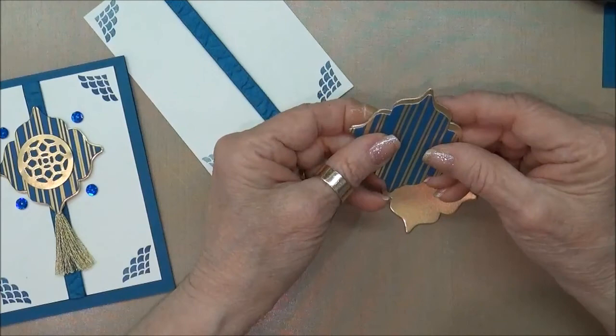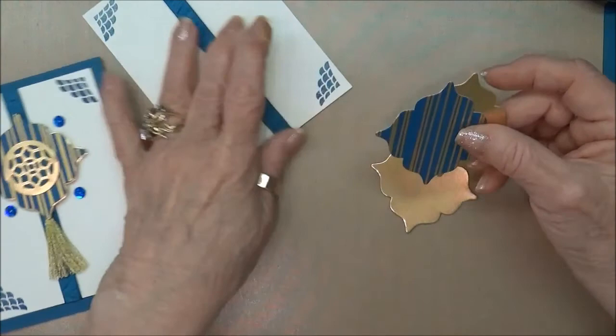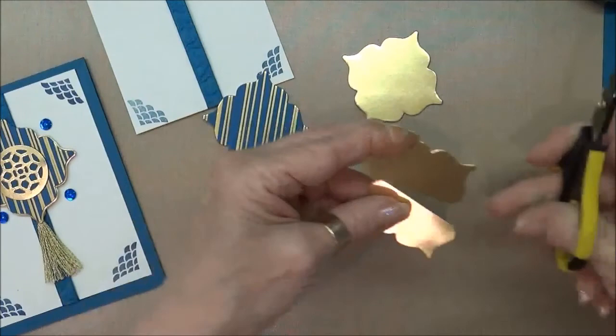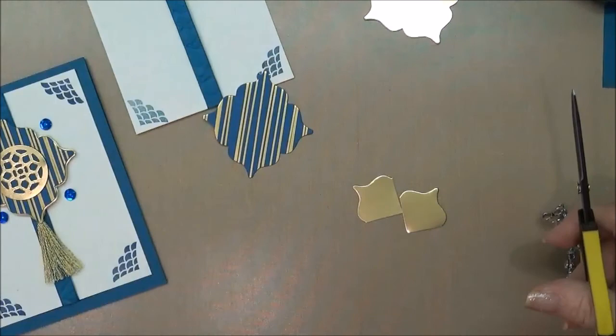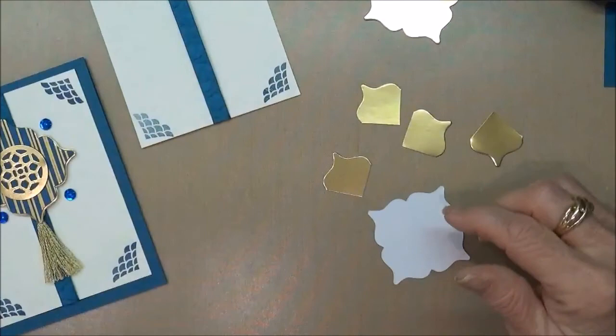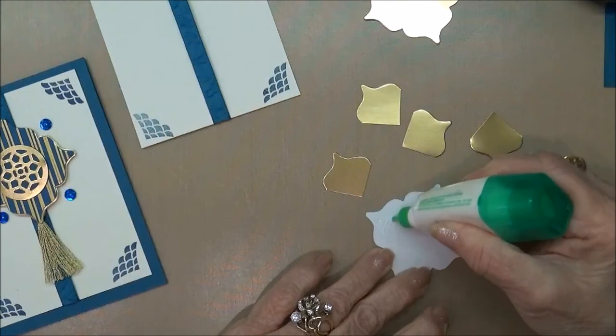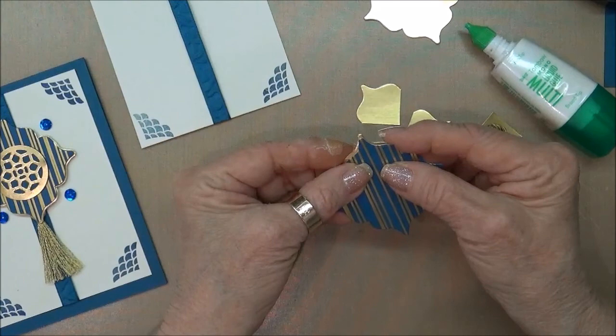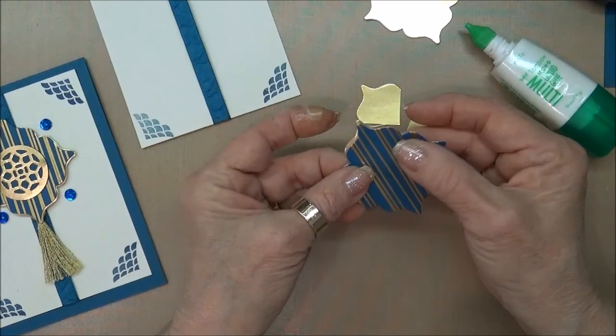I want it to have a little bit of a gold border around it. In order to achieve that, I'm going to take this shape and cut diagonally, cut all these little pieces out. Now we're going to adhere them to the back of this designer series paper. To do that, I'm going to use my Tombow multi glue because it allows a little slip time. I want to be able to move things around and get it exactly the way I want it, so I have a nice little border around each segment of the die.